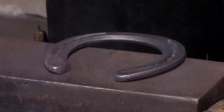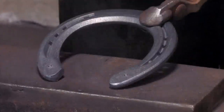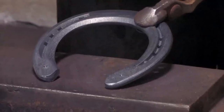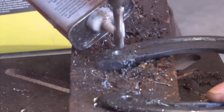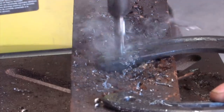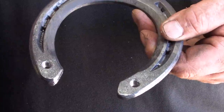I've ground the shoe up and boxed off the edges. Now I'm going to mark where the studs are going to go. Whenever we're drilling holes, it's important not to cool the shoe out in water — otherwise it'll harden the material and it can damage your drill bits. I've drilled the holes and they've got a countersink top. The countersink will help prevent the thread from becoming damaged, so that it'll be easy to put the studs in.